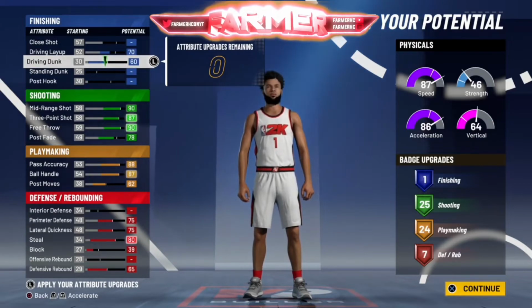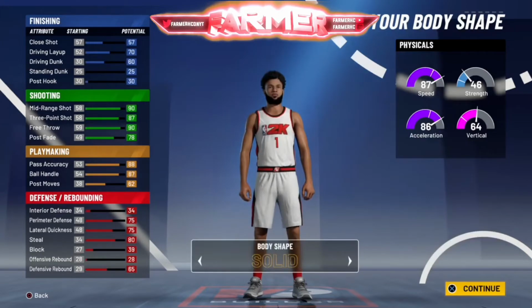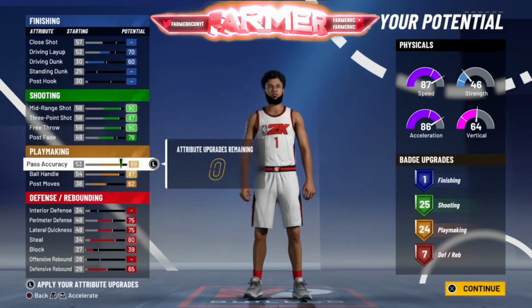Because a 60 dunk is basically the same as 64. And a 70 layup, I'm going to get long athlete, so that's good. But when you go to actually make the build, it's going to go down to a 58. I don't want no 58 dunk. I want to be able to dunk the ball.